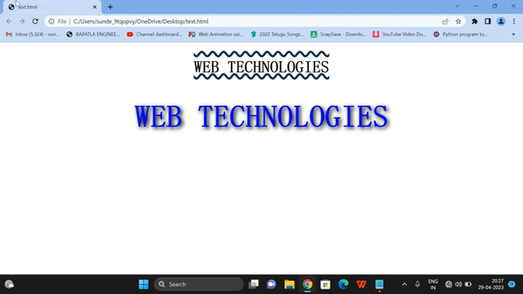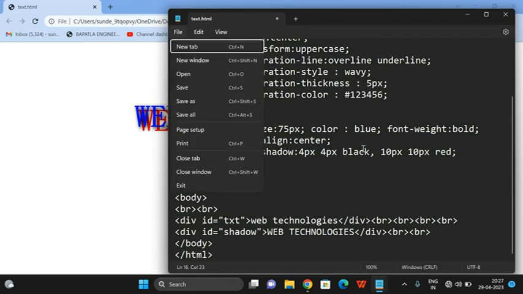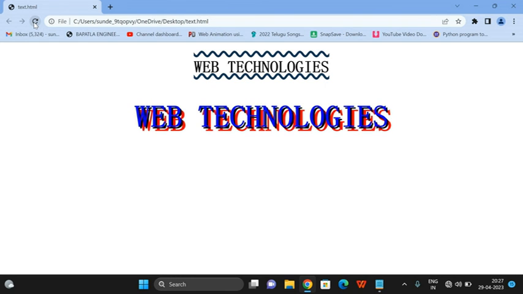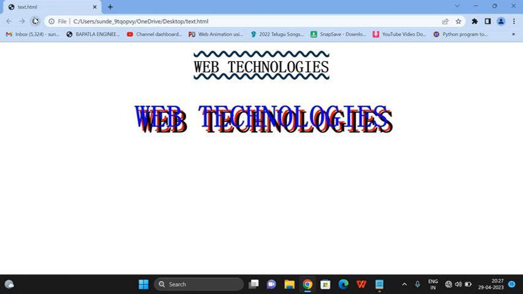So you can see the two colors will be there. Let us remove the blur so that you can feel the difference. See, I am removing this one. So there are 3 colors you can observe. So blue, black, and red. So let us take it as 14 and 14. So you'll feel the 3 colors. See, blue, black, and red.